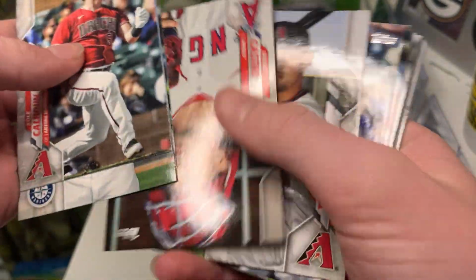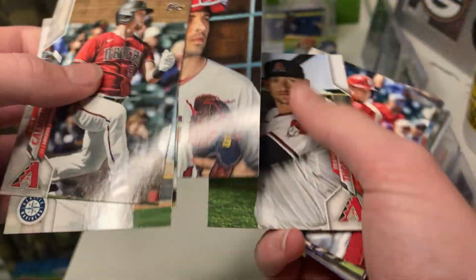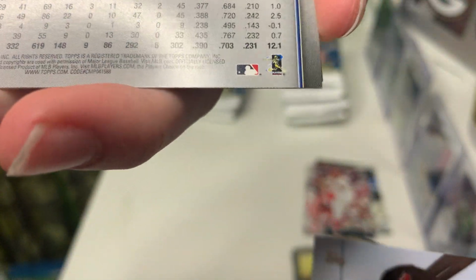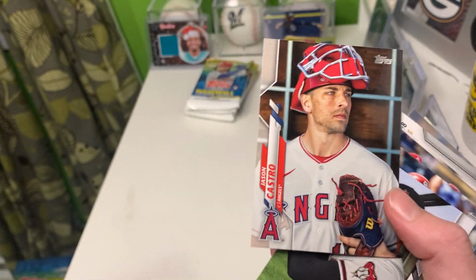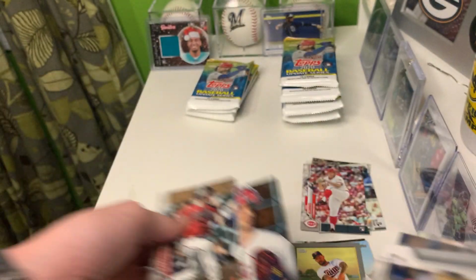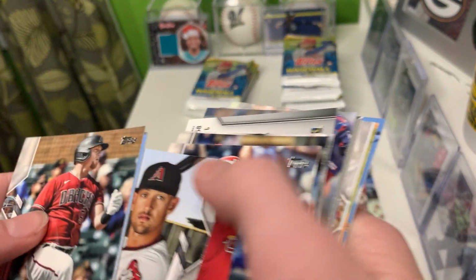Another Votto. This has to be a short print. Is this ending in 88? Let's see. How is this not a short print? I don't get it. That looks something. I'm gonna put that one in that pile.